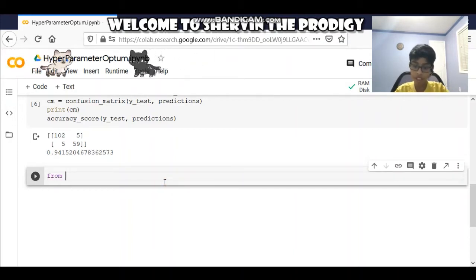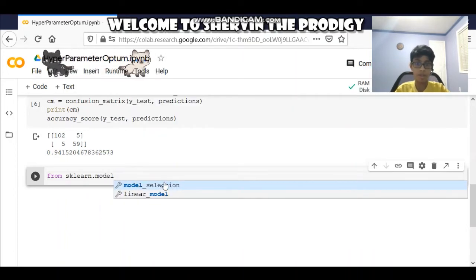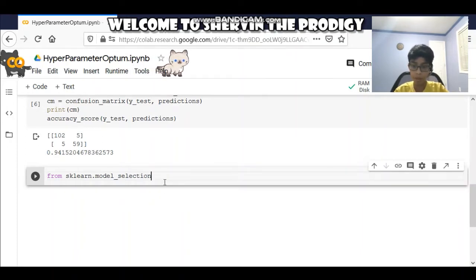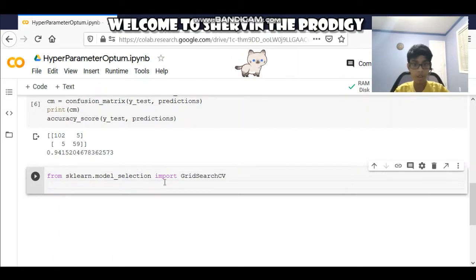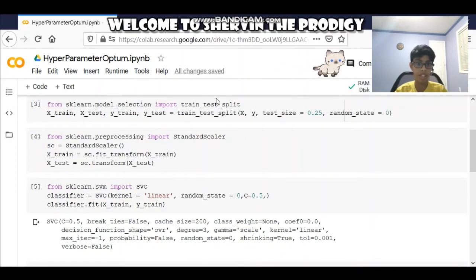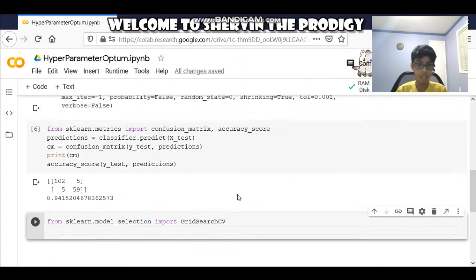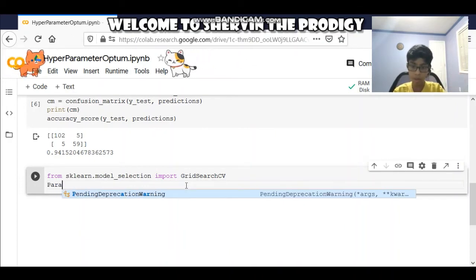First, I'm gonna import scikit-learn, which has lots of libraries that you can use for machine learning. Probably the best library, my favorite. So now you have to import. From scikit-learn.model_selection, which is what you use to train-test split your data set, you import GridSearchCV. And now we actually have to have the variable. So that's what I'm gonna do now. I'm gonna create a variable called parameters, right guys?